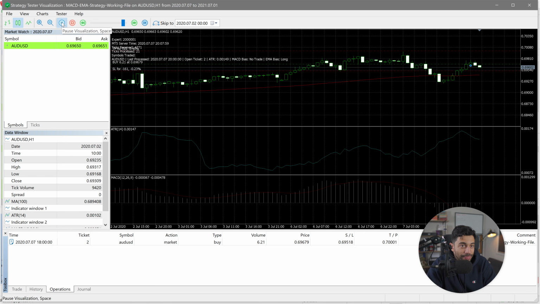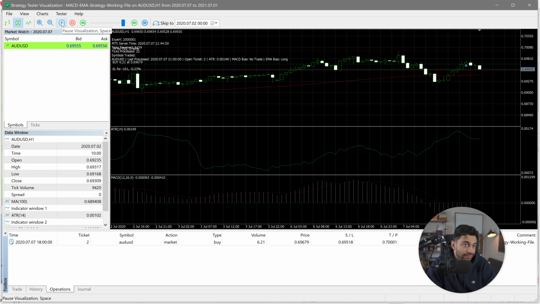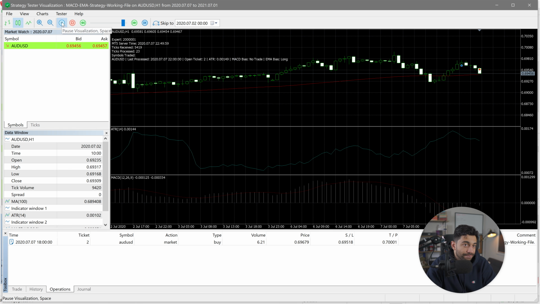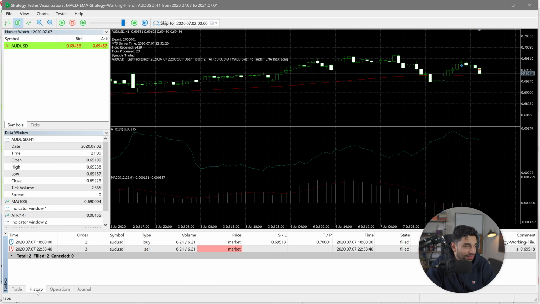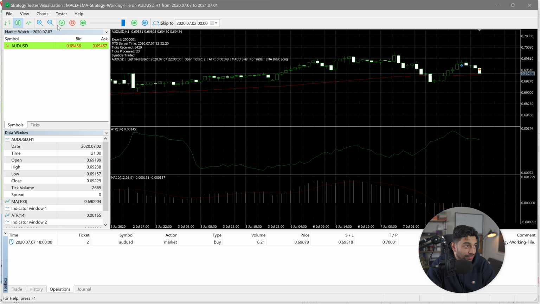Now let's see, again, we haven't added in any trailing stop loss just yet, so it won't adjust, but let's see what happens when the stop loss or take profit gets hit when the trade closes. So notice there, it just got hit. Again, the new candle hasn't run, so we don't actually have a position open just yet.